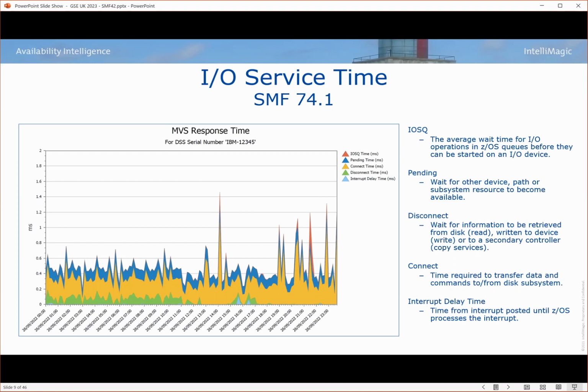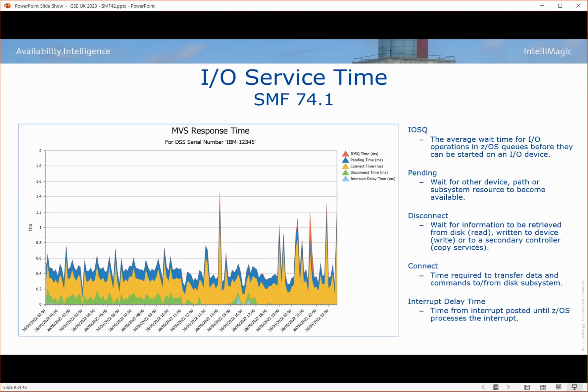So these components of response time, like I/O queuing, where we're just waiting to actually get the I/O out, and running there, and pending, disconnect, etc. For us, it is important and very interesting to look at the health of the disk system as a complete entity. That's how I'd like to phrase that. So I think this is something that we probably already look at to see, is our disk responding well? Where are the peaks? And then maybe why are the peaks there?